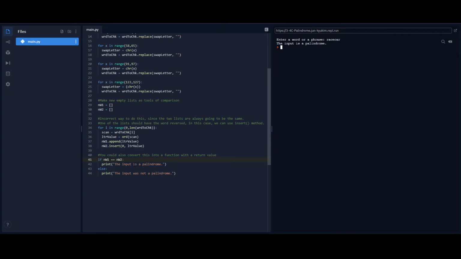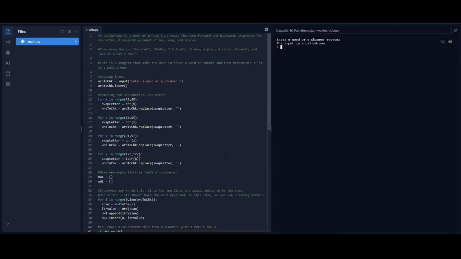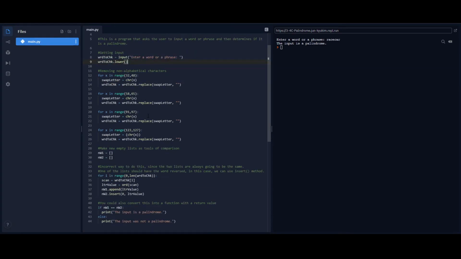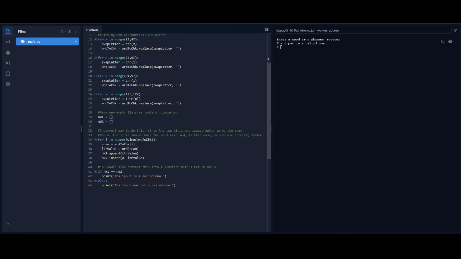Yay. So okay, how to make a function is just put a header saying def check_palindrome, and then have an input of a word and use this input, and then everything gets shifted by just indenting by one tab.